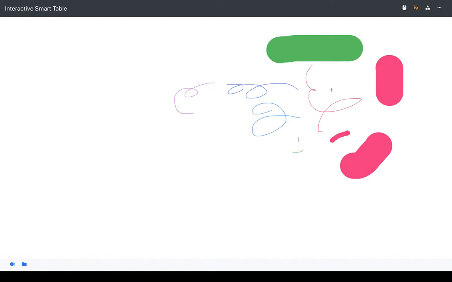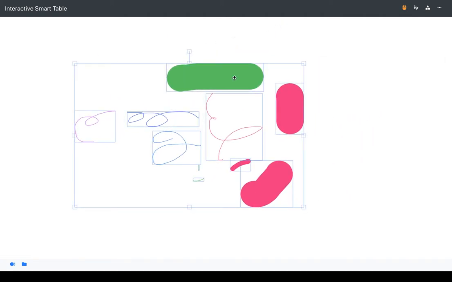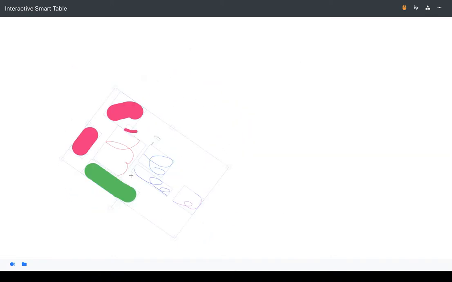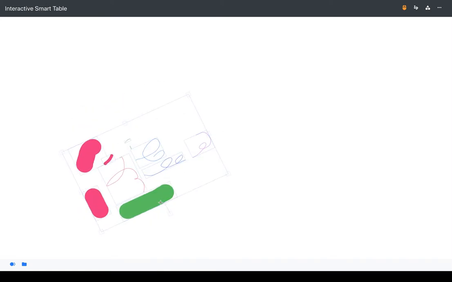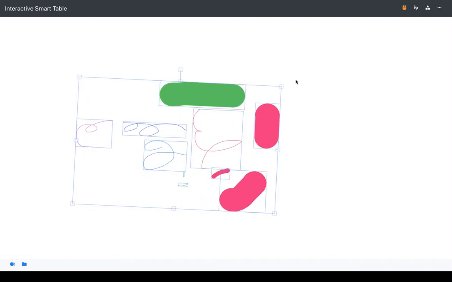Okay, so if you have this going on here in your canvas and you want to get rid of all these elements, then you can select them all and delete them. The way you go about doing that is that you first select the clicking tool, and then you select them all. You can then manipulate them as a unit. You can resize them, rotate them, basically do anything that you could do with a single element. And then, of course, to delete them, just hit delete and they'll get deleted.